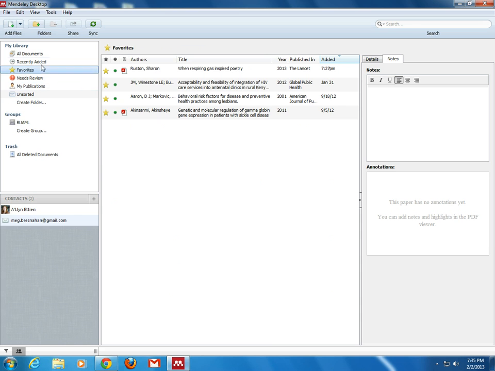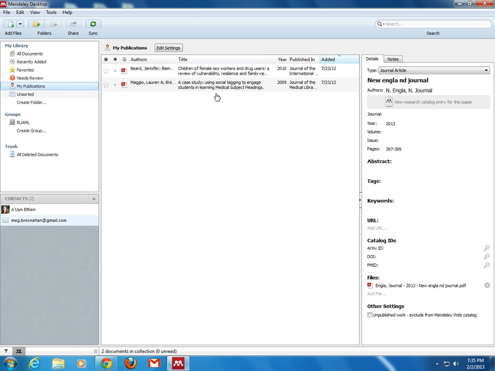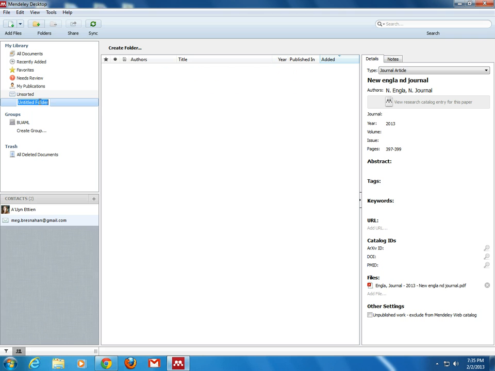So it's just another way to keep track of papers that you might want to use for a project you're working on. My publications, you can just take any papers you yourself have written, and these are 2 of the papers I've done. There are a few more that aren't here yet. You can just take and drag that into that folder. And certainly if you like folders, you have the option to make more folders. Like I said, I just don't have them because it does such a great job itself with searching for the content that you're looking for.